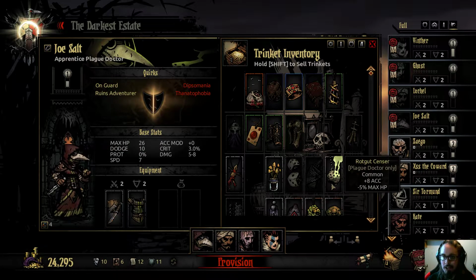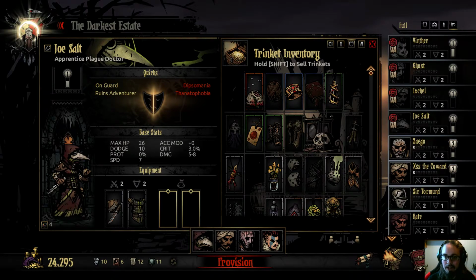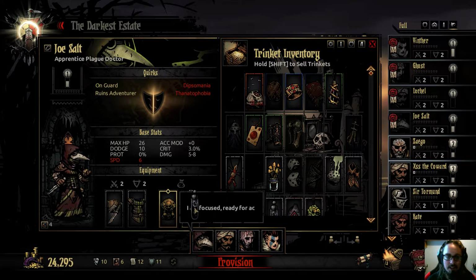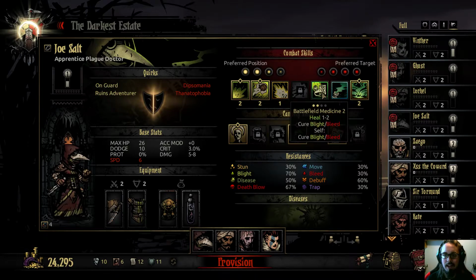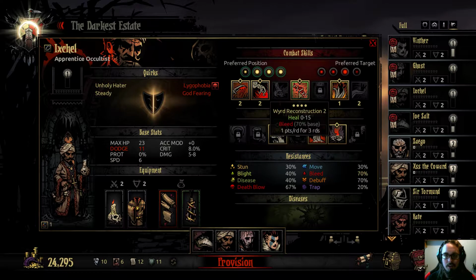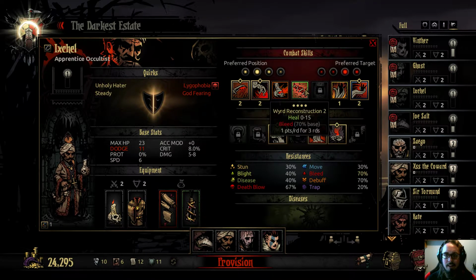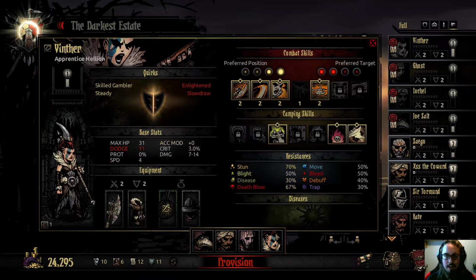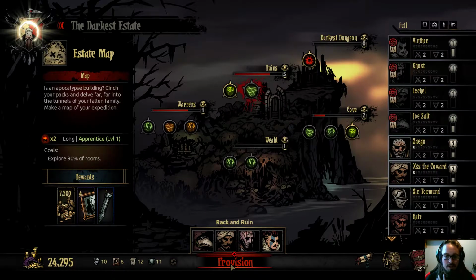And finally, Joe Salt is going to have, where is it? Blight skill chance extra. And the stun extra. Alright. All's looking good. Sort out your skills. Noxious Blast, Plague Grenade, Disorienting Blast, and Battlefield Medicine, I think. You are not set. We need you to have that, then that, then that, then that. You already have everything, and you already have everything. Great. Let's take it away.